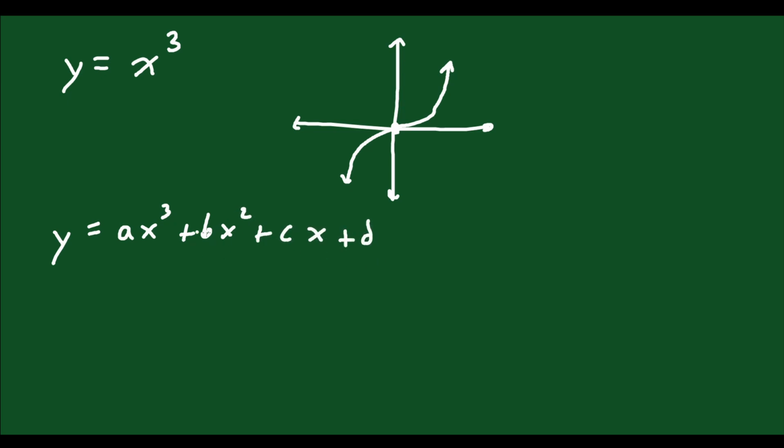And the reason I say that is because if you recall from your work with quadratics, if you have y equals x squared, that's just the parent function. But in standard form, you could have a whole bunch of other terms, right? And those are all going to impact your shape with transformations and things like that. Now, for the cubic function, all of these terms have the potential to drastically change the shape here, okay?